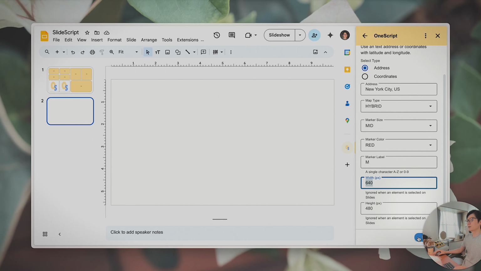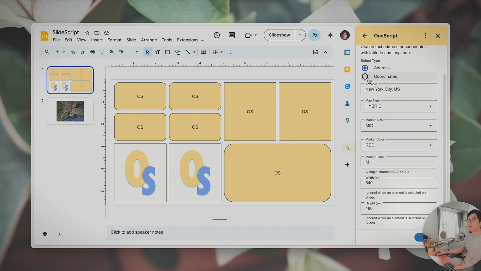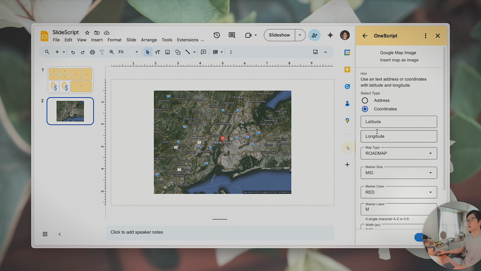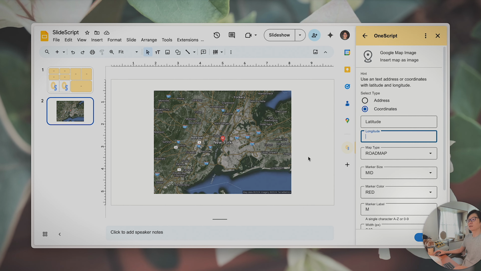Okay, so if I'm doing an insert by address to this page here, then we are insert a map like this, and you can use by coordinates. Okay, so use by coordinates, just you need to enter the latitude and the longitude for your address, and then I think it's going to do the same thing.